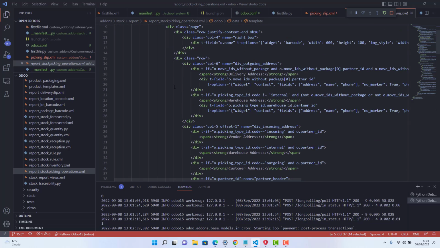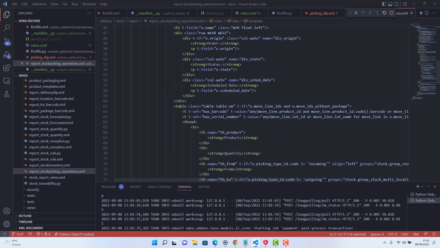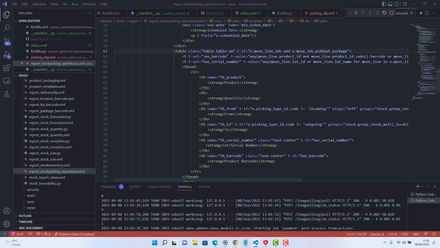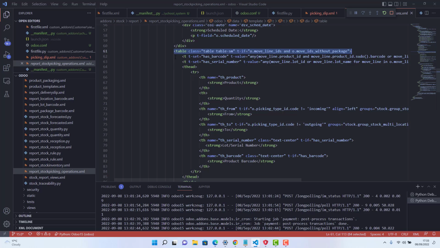In this case, we need to find an already existing table, which is this one. This is table number 1. What we need to do here is copy this, because I want the same kind of table and the same class, which is table table-sm, and I will also apply this if condition, right guys?